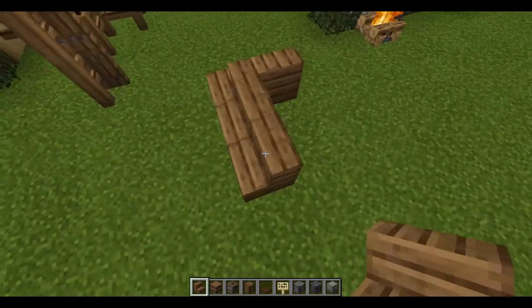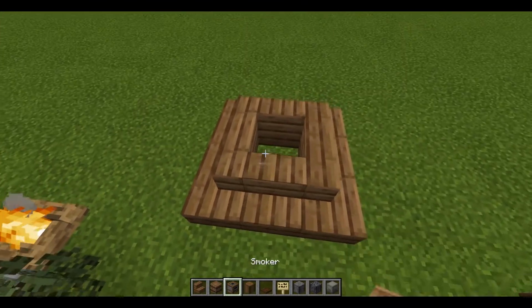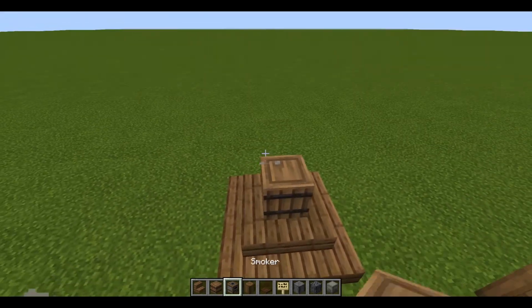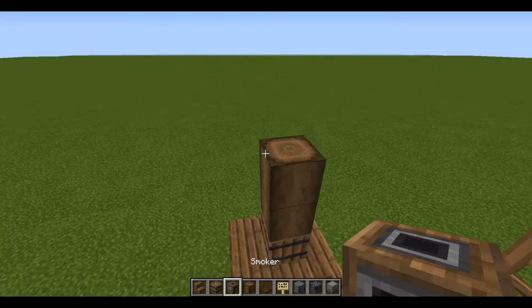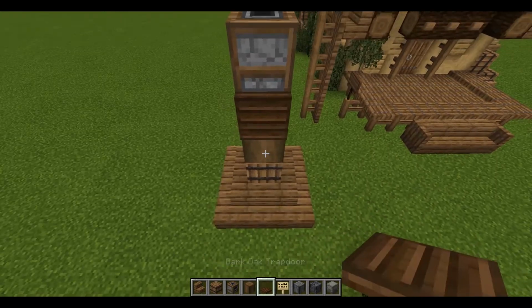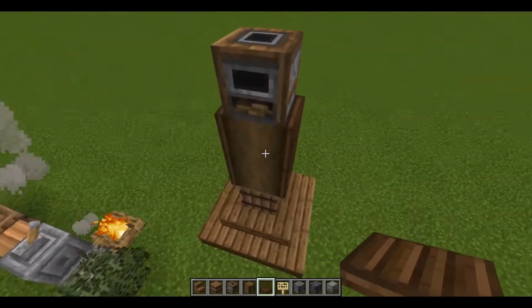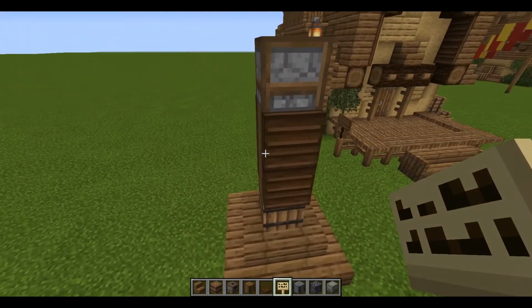So we will start by making the lower half using our spruce stairs like this, and we're going to make a ring like that to make it look like it's sitting up and being held up right there. I'm going to add just a filler block in there, and then a barrel facing up to start. Now I go 2 up with the spruce logs, and then I place a smoker on top. I'm going to line either side of these with some dark oak trap doors. And then I'm going to place a birch sign just on the front, not on the back.